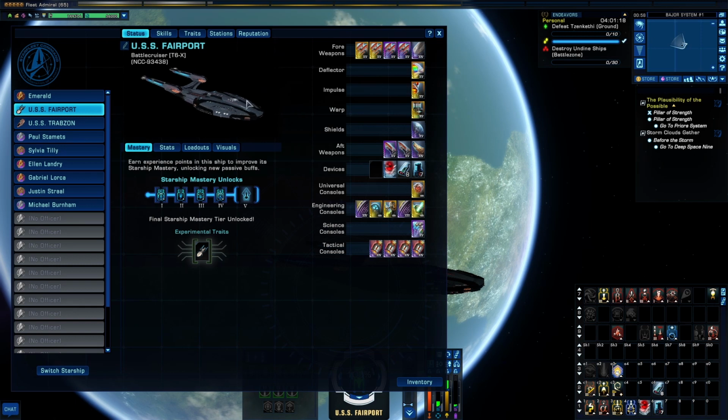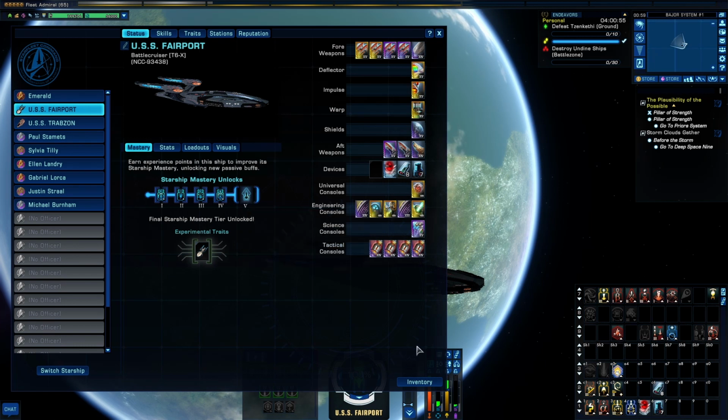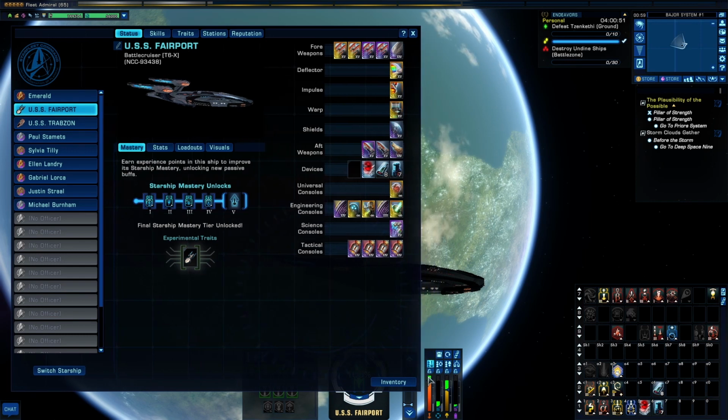As you can see, mine is a little different because I do have the T5 Avenger, so I can kit bash this one a little bit. Very strong ship, and it comes with one of the strongest traits in the game, especially for energy weapon builds. Minus 50% weapon power cost. So when we are firing all of our weapons, this weapon power cost will be reduced by 50%.